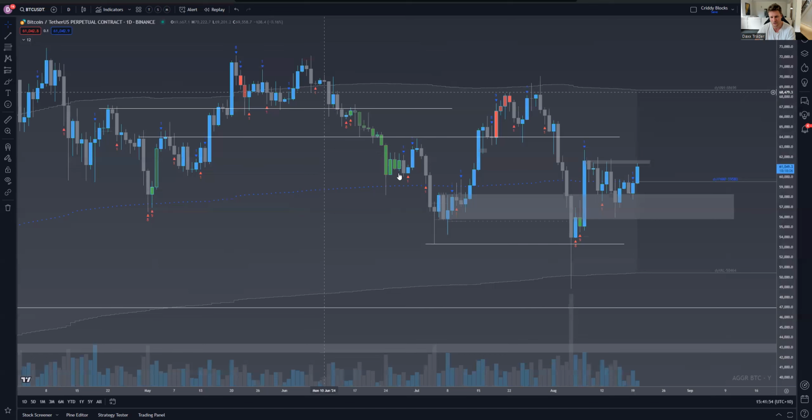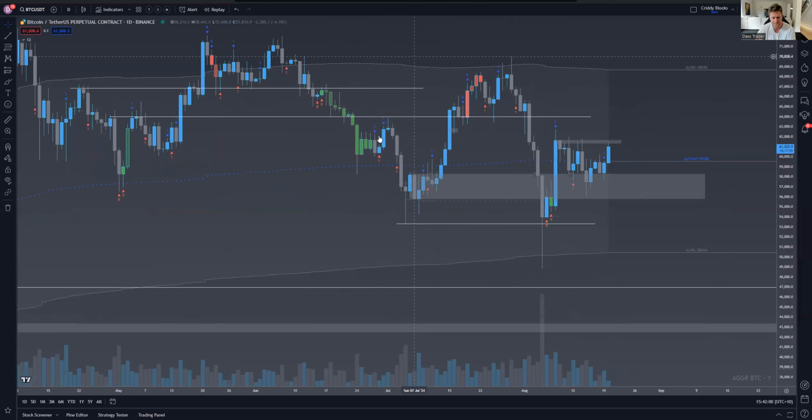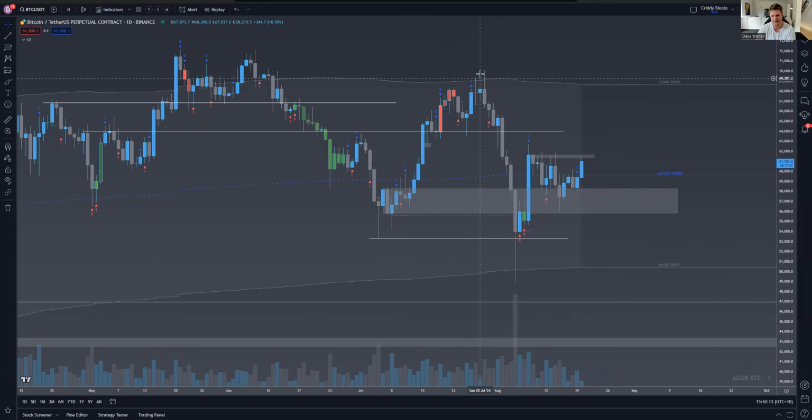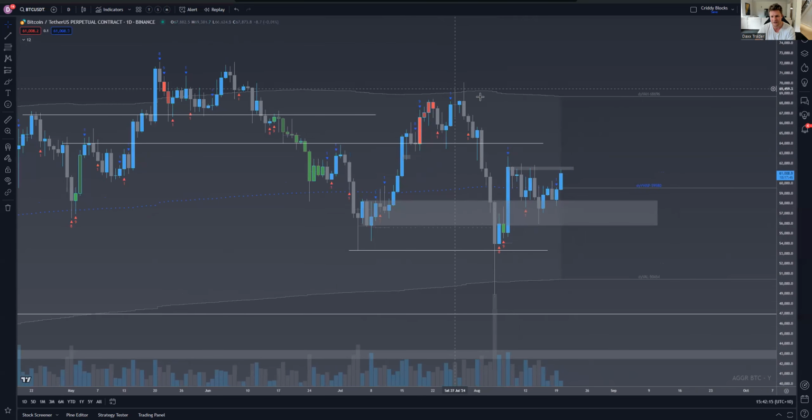So price rolls over, we tag that. If we get a really strong reaction off here, we're looking for a retest of the value area high. We didn't get that, so we rolled over a bit deeper. Once we reclaim the value area, once we reclaim the VWAP, then we're looking for a trade up to the value area high again, which we did. And then you can see we failed to break out of the value area high again, right? So this was a very obvious short entry setup here.